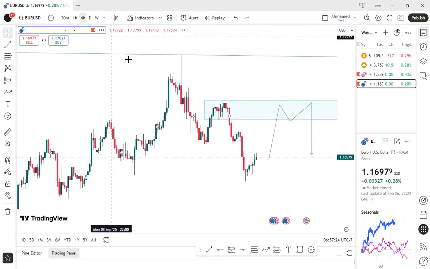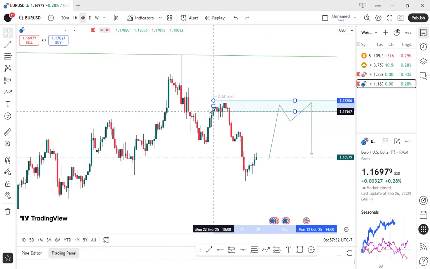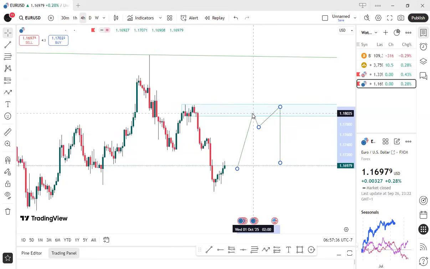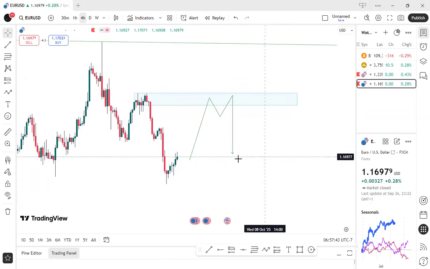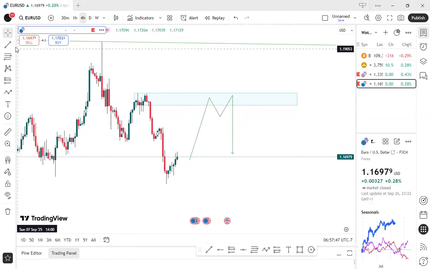Then we'll go down to the 4 hour time frame. We have this zone. This is the key zone we marked from the daily time frame. So this is our key zone. We'll reduce it on the 4 hour time frame to this particular key zone. Price will have to come into this zone, and this is where we'll be taking our selling opportunity from, after taking out this, giving us a break of structure on this particular zone.